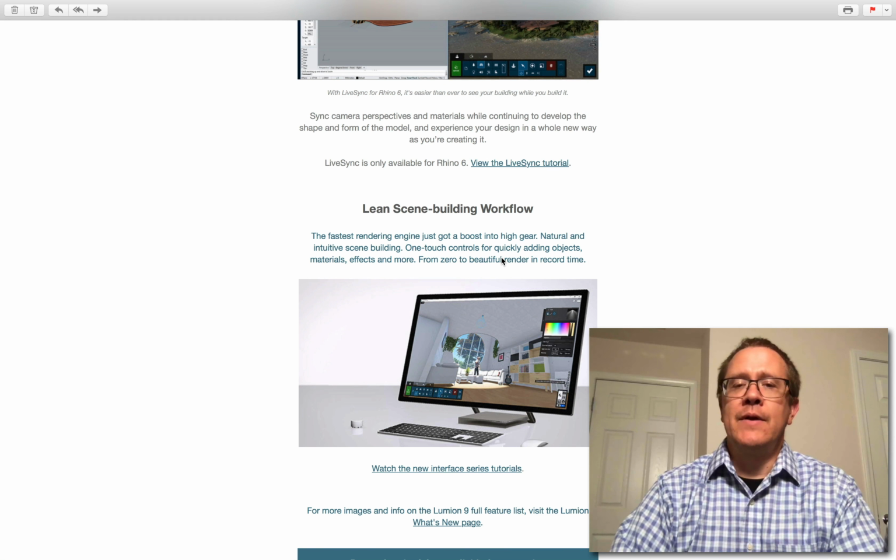The live sync to SketchUp has been really amazing, so it just adds another program to that library that you can live sync with Lumion. I can show you all about how to live sync your SketchUp model to Lumion so you get that realistic rendering as you're moving around your SketchUp model, which is very effective in seeing how the spaces are going to be and what view you might want to get that takes advantage of the landscape and everything else.